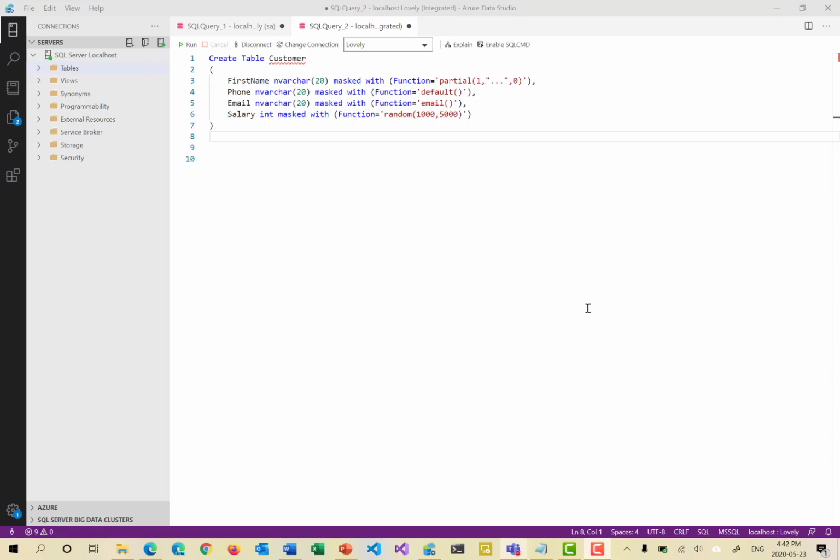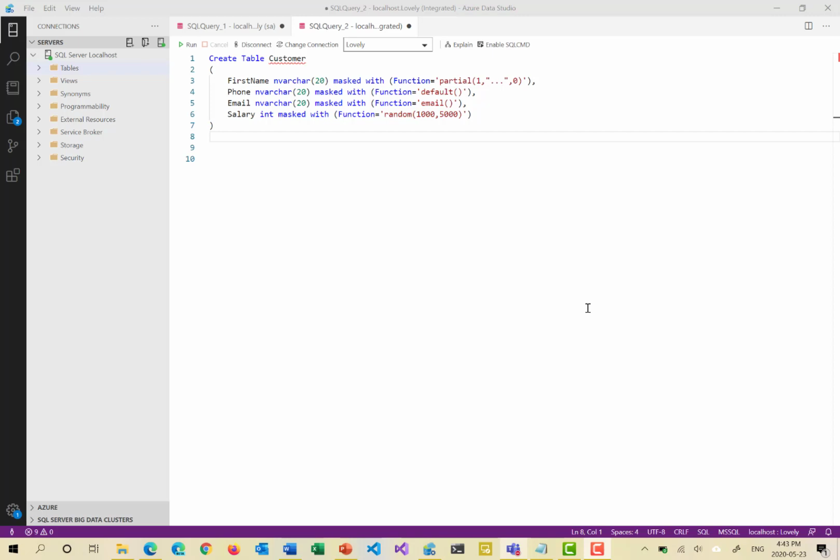Let's say we want to create a table called customer where we have different columns like first name, phone, email, and salary. Here we are using the masked with function, and we are going to use partial, default, email, and random. When we create the first name column, we are saying it is going to be masked with function partial.